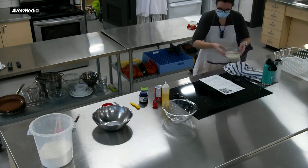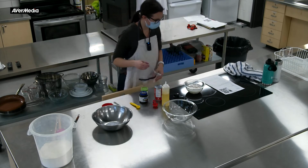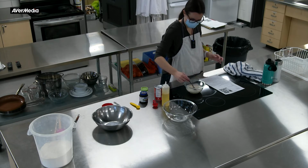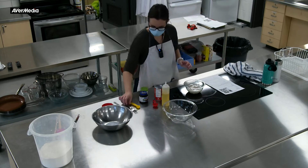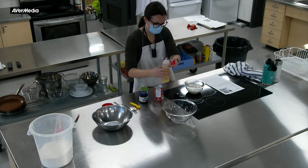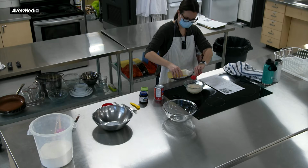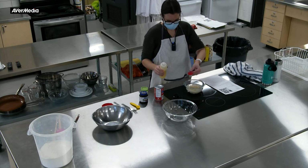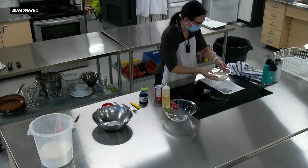Okay, so now I have my yeast in my warm water. I'm going to give it a light mix with a fork, just to basically dissolve the yeast in the water. Okay, and then I'm gonna add some oil. So it calls for olive oil, we're gonna use vegetable oil, which is fine. So I just need 2 tablespoons in here. 1 and 2. Okay, and I'm just gonna set that aside. I'll still need the oil, so I'm going to leave that out.